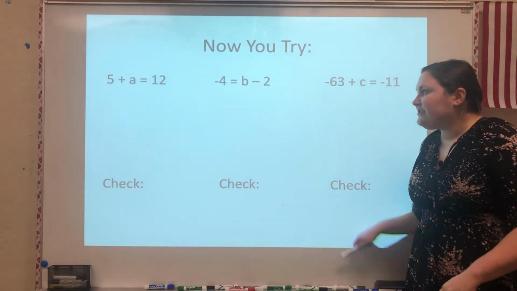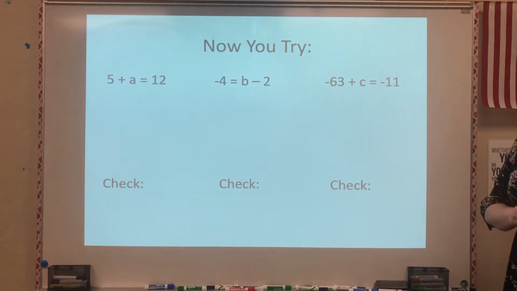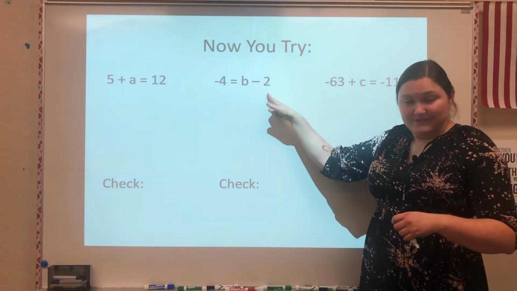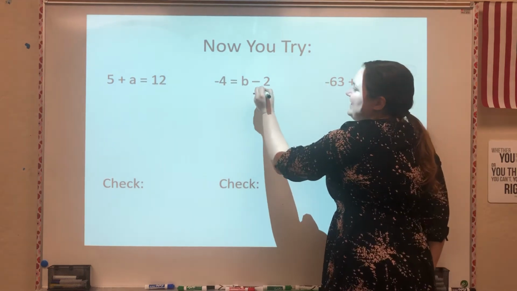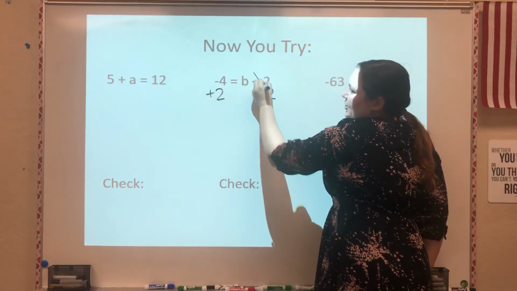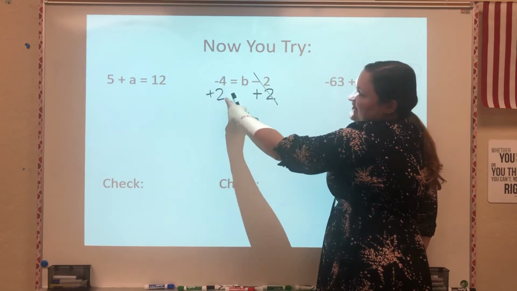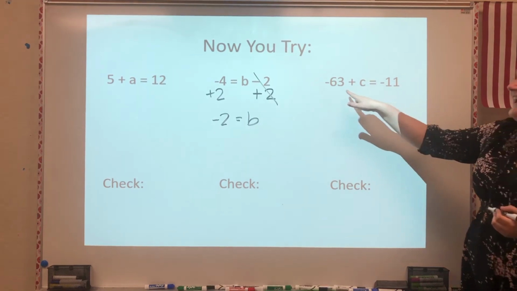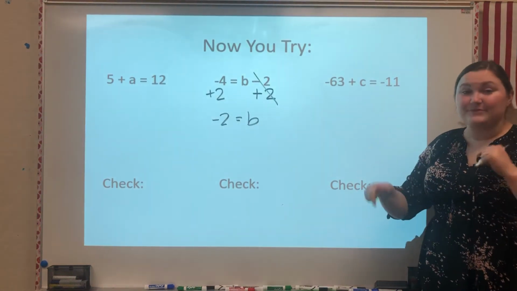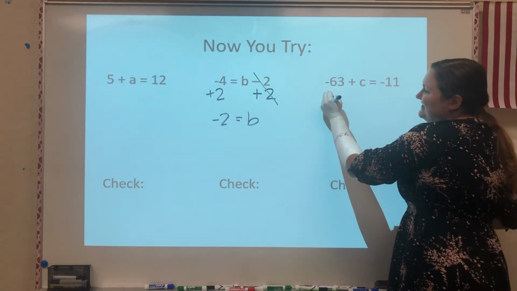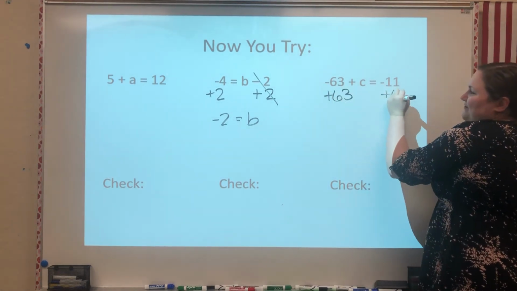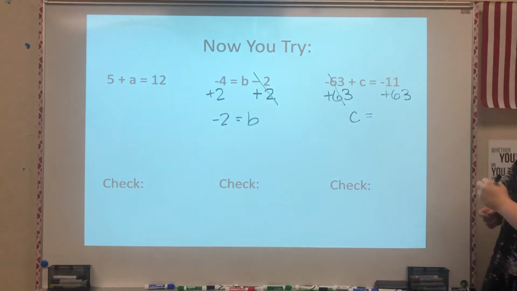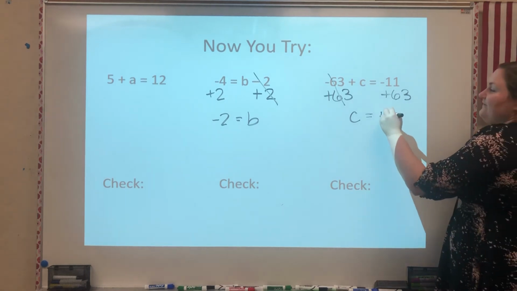All right. It's usually the second and the third one that students have a little more trouble on in class. Here I want to emphasize, in order to solve for b, negative 2 is the number you need to cancel. I need to go in and add 2 to both sides, which would give me b equals negative 4 plus 2, which is negative 2. Here, I want to emphasize that because that 63 is negative, we have to do the opposite. We want to do the opposite of a negative 63, which is positive 63. That would give you the 0 you need to cancel them, and just say c equals 52.